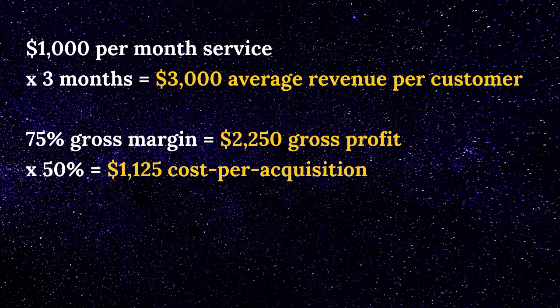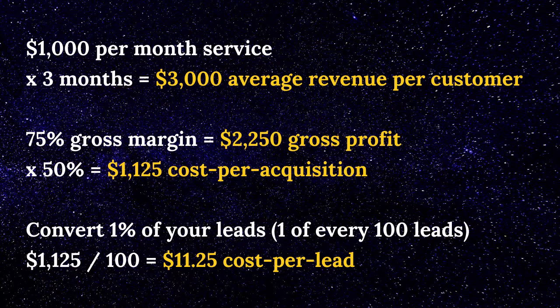And then let's say you're doing a lead generation campaign instead of a direct sales campaign. And of the leads you generate, you're able to convert 1% of them, which means you can spend no more than $11.25 acquiring each lead. So it's important to know your numbers and do a little bit of math here. In this case, this $11 might be an appropriate cost per lead to set our rule at.